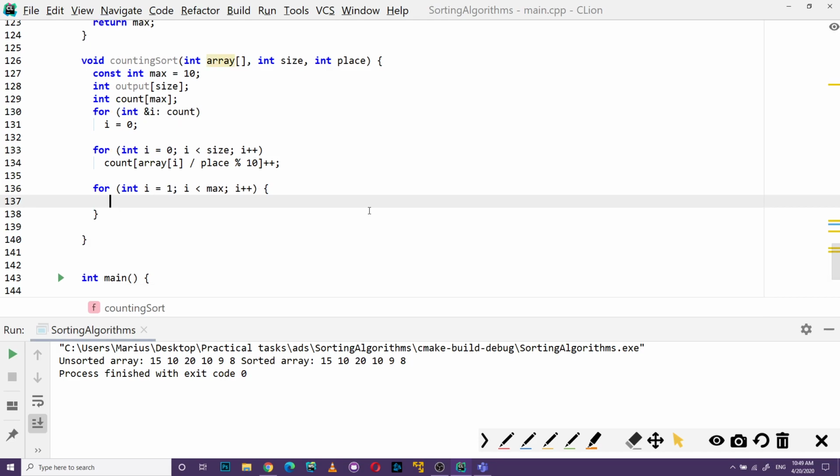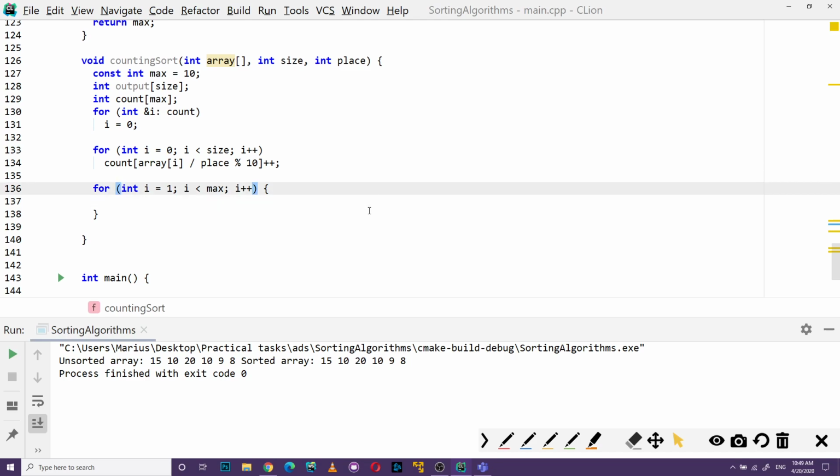Okay, we have it like this, and now we need to calculate the cumulative count.